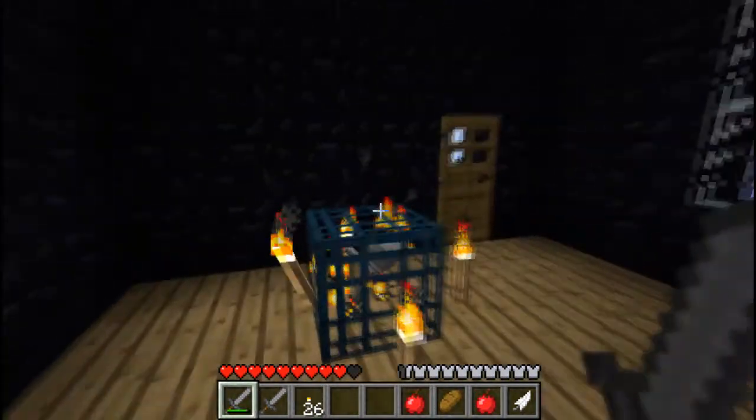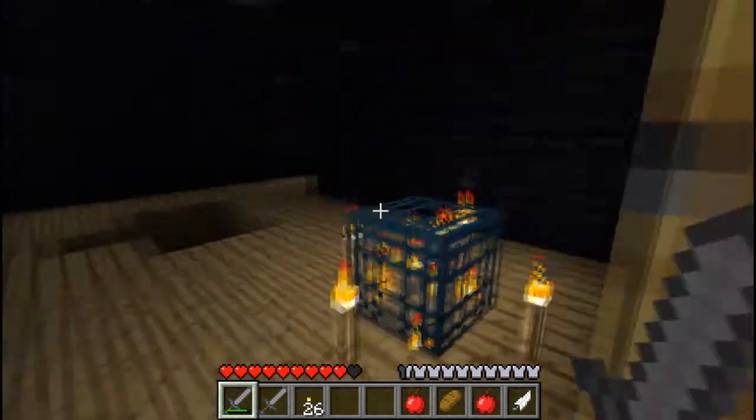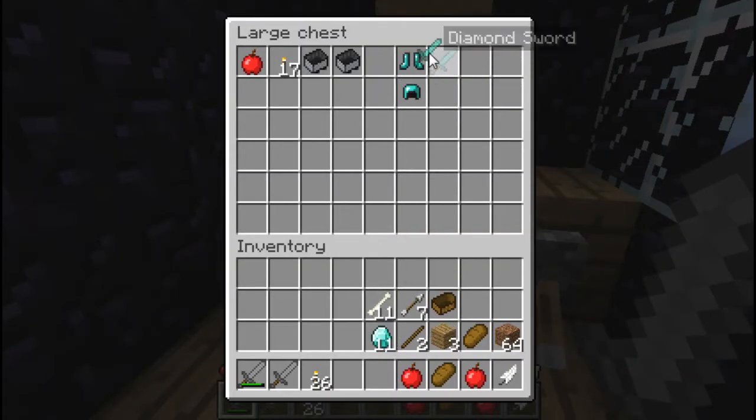Nothing. I need this stuff, so I might as well pick it up. Nothing in here. What did I just do? Alright. Ooh. Very good, very good. Got some extra torches.